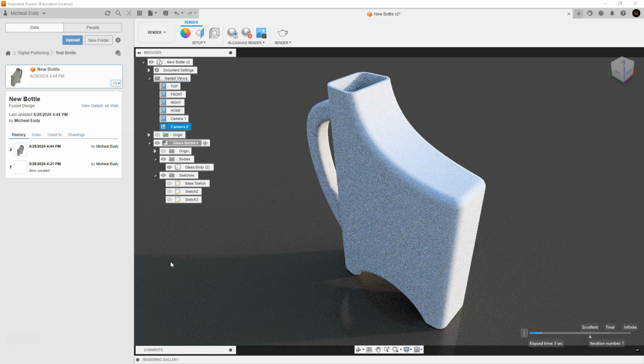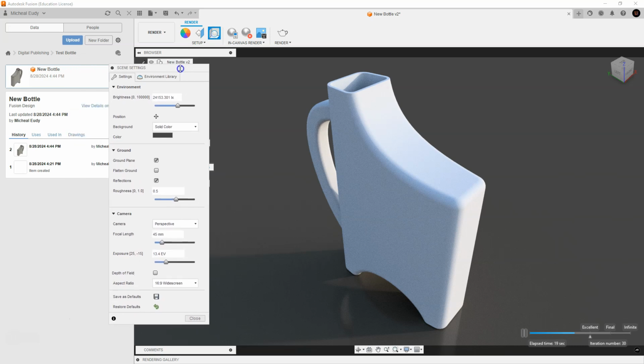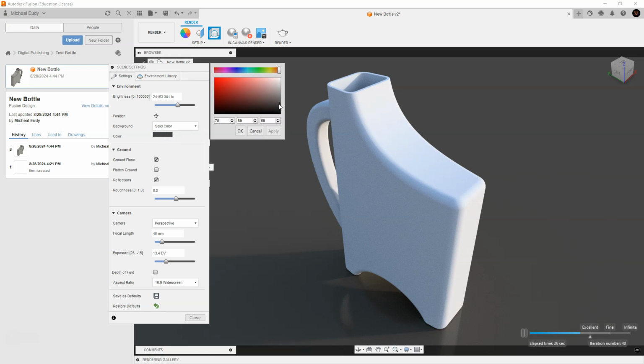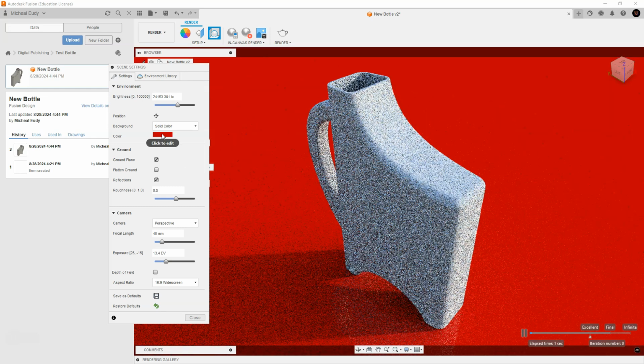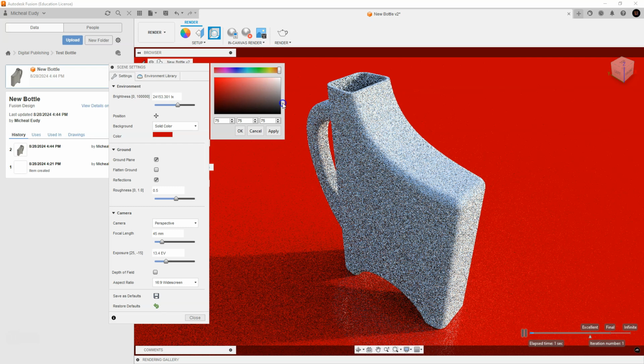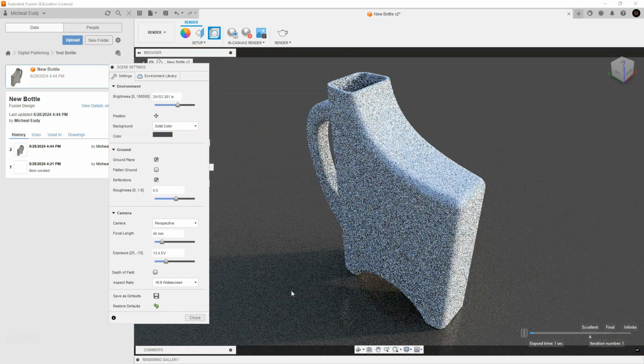Now, by default, it has lighting in here, and so you can see there's light coming from over here, and we got a shadow in here. Now, we can control all of that. So if we click right here, this is our scene settings, and this comes up. Now, by default, it's making the background a solid color, and we can adjust it here. Probably always want to keep it a gray. We don't want to get really funky colors or something in here. Okay, we want them neutral because we want to keep people looking at our object.